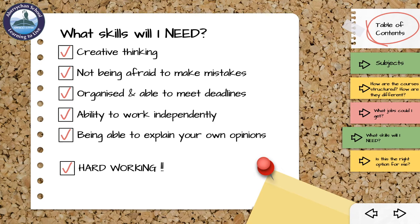You are going to make mistakes, and those mistakes are really, really important, because those mistakes you show, you write about, you talk about what you have learnt, and you redo it in a way that shows that you've learnt from that mistake. Okay, you need to be organized, and you need to be able to meet deadlines. This is something that's really, really important. So just to put it into perspective for you, an example would be your observational skills task that you have done in art this year. That task, you have taken probably about 8 weeks to do.